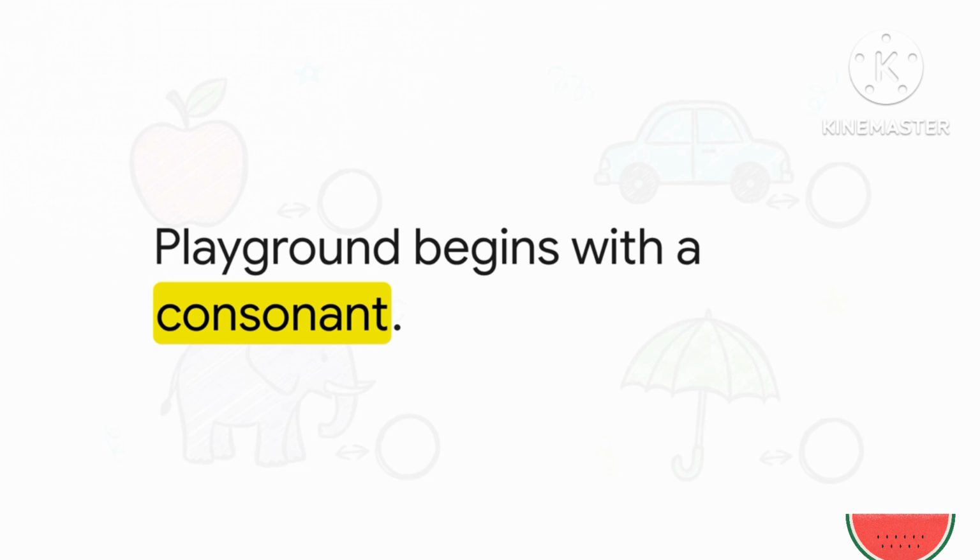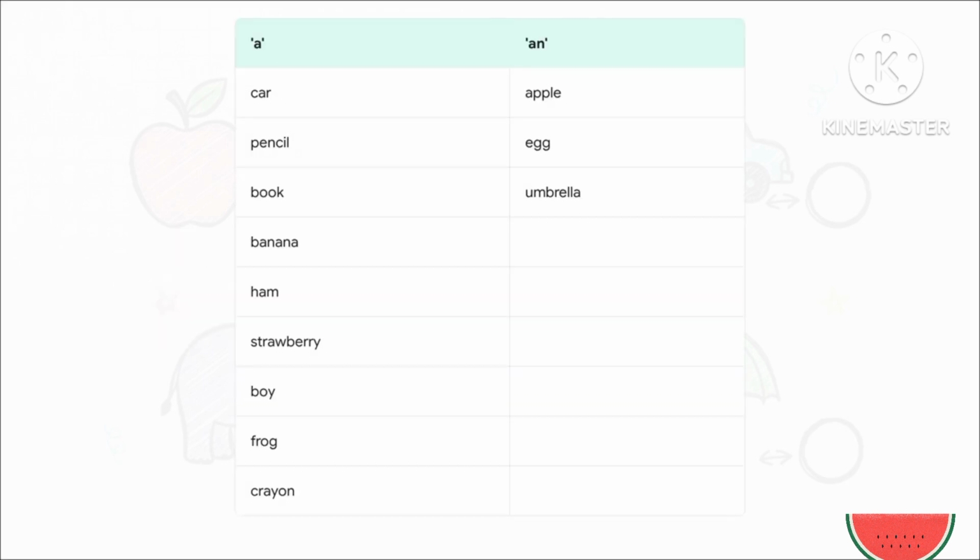The consonants and vowels essentially work together like interlocking gears. This brilliantly illustrates how this rhythm plays out across our everyday vocabulary. Just look at the visual pattern here. Over on the left, we use a for consonants. A car, a pencil, a book. When you say them, you can physically feel the hard consonant stopping the air. But then, jump over to the right. Vowels demand an to keep the breath flowing smoothly. An apple, an egg, an umbrella. The visual pattern dictates our phonetic choices with 100% consistency.